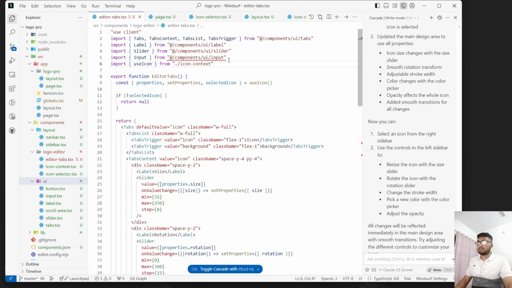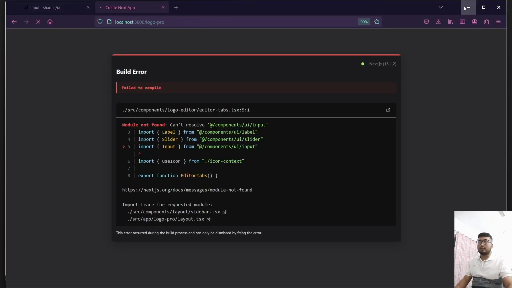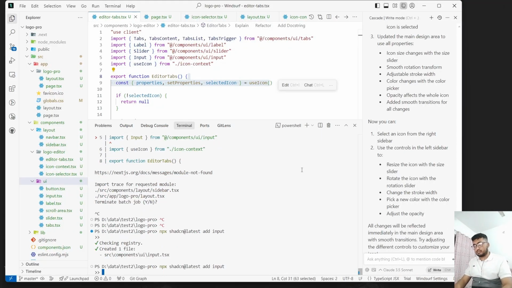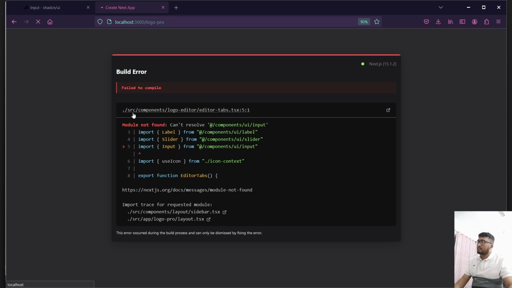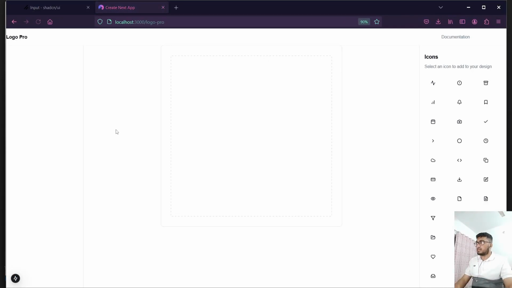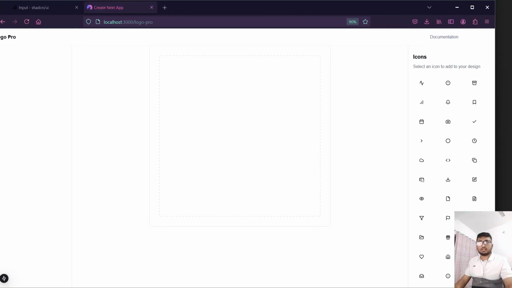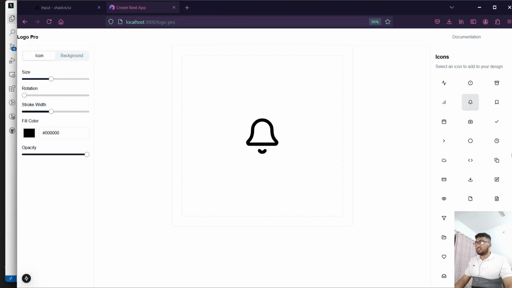Yes, I think it's a port address. Now I'll try to reload this. Oh, I had to start the server again. There's a problem. It's not showing. Oh, okay. This icon is shown when I click on another thing. Okay, and let's see if it works or not.